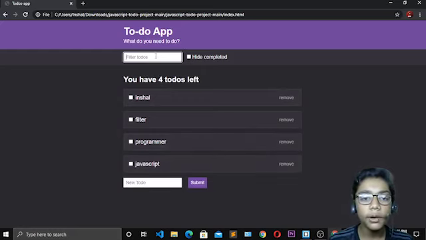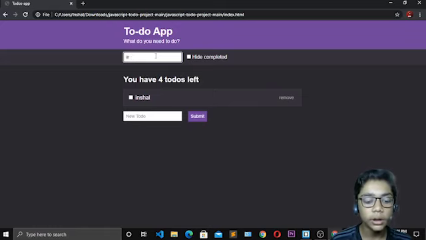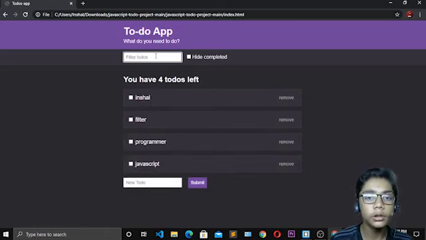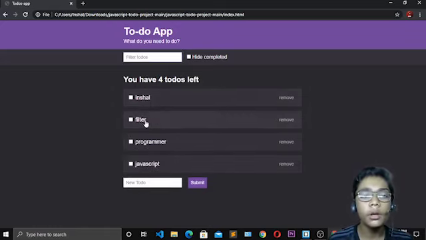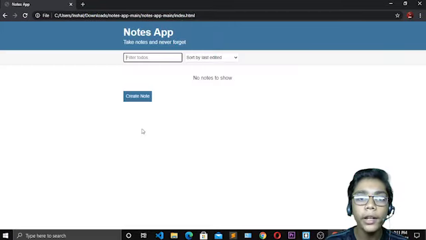And now here you can see if I just search like JavaScript, it has been coming. If I write Inshal, it is coming, right? Filter, it is coming also. Okay, so here you can see how beautiful we have made this to-do app. I hope you understand how to build a to-do app in JavaScript, and I hope you also enjoyed this project. Over here you can see I've just made this notes app in JavaScript.